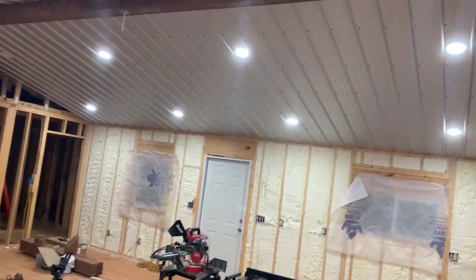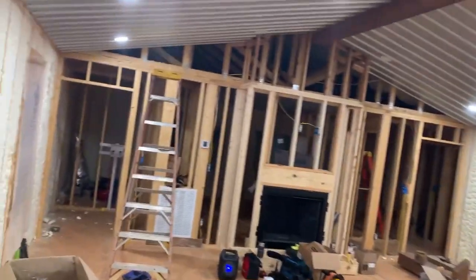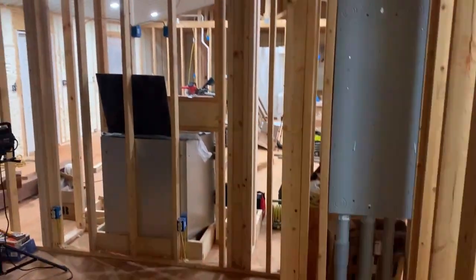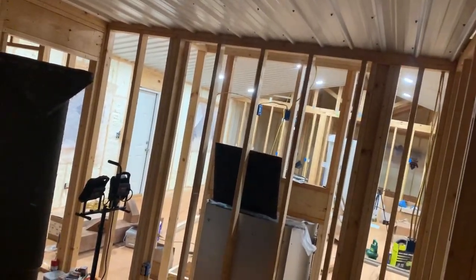So all the lights everywhere. Obviously we don't have all of them up yet, but that's about to be what I work on here. I'm about to cut these lights out in these rooms. Although we do have the closet lights. We have all the closet lights done. The only thing we don't have is the bedrooms and the bathrooms. Well, we don't have the two bathrooms and the three bedrooms done. That's it, but I still ain't got the 10 up in there yet. But either way, that's what I'm about to start on now.